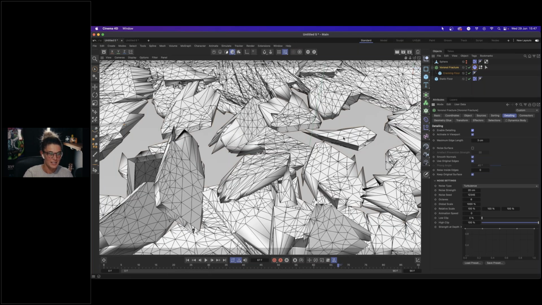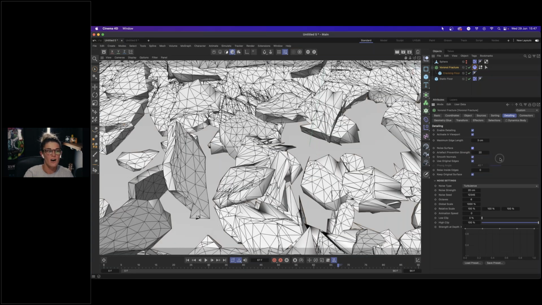issues going on. And there's a couple of ways we can fix this. So one way is we can do a noise surface, and it's going to do an artifact prevention strength. It's going to try and prevent some of these issues from happening. But the main reason that this stuff is looking the way it is is because inside of our noise settings, our noise strength is set to 20 centimeters. Our fragments are very, very small.